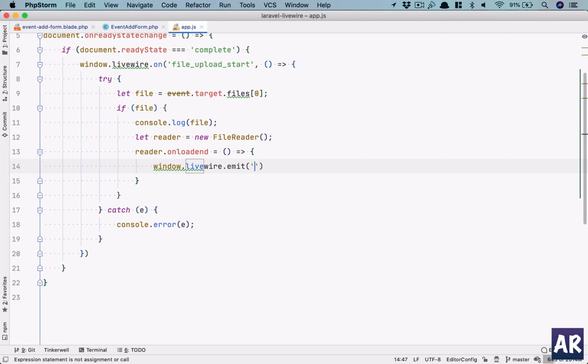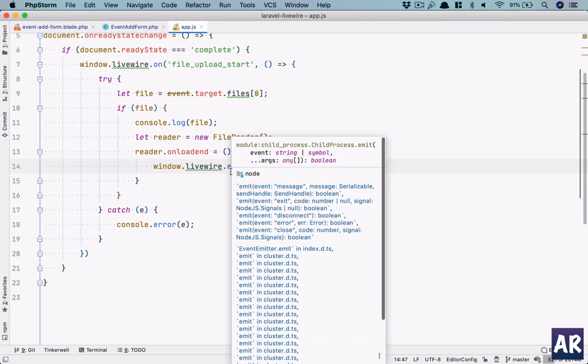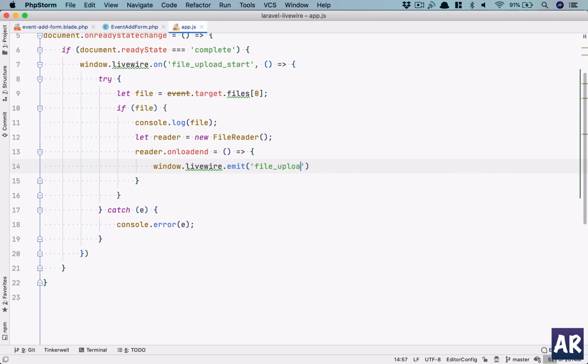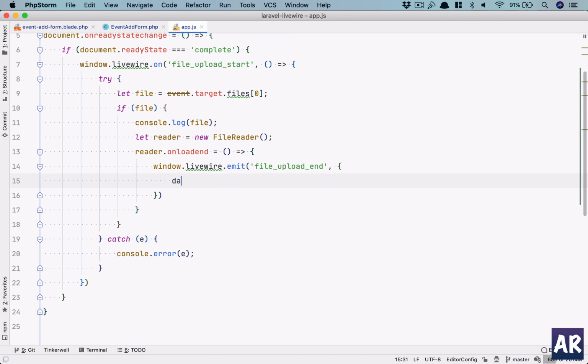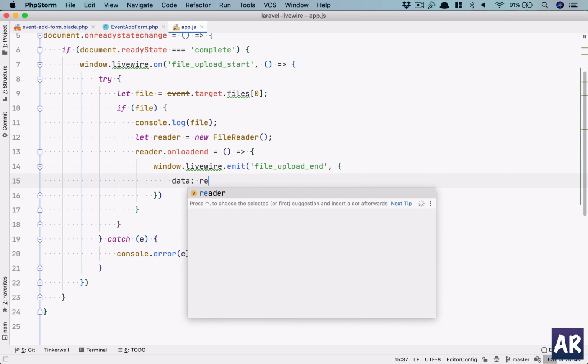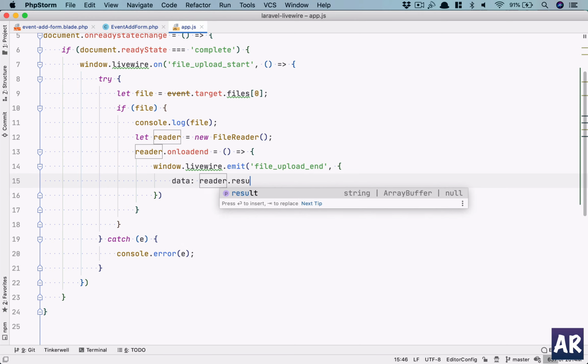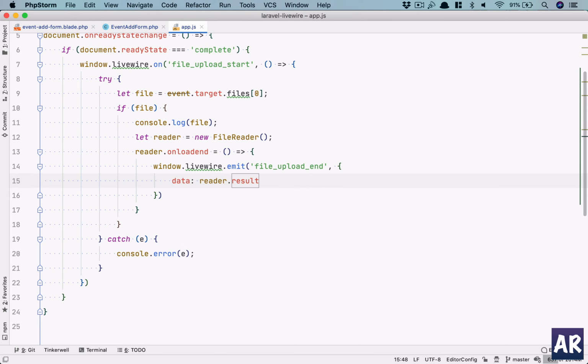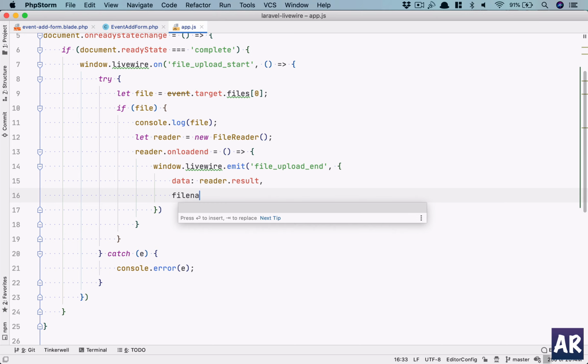Okay, this event is available, and on that, what we are saying is window.livewire.emit, one more function, file upload end, and we'll send this data where we have the data which is reader.result. This will be the base64 encoded data of the file, and we'll send the file name as well, which will be file.name.